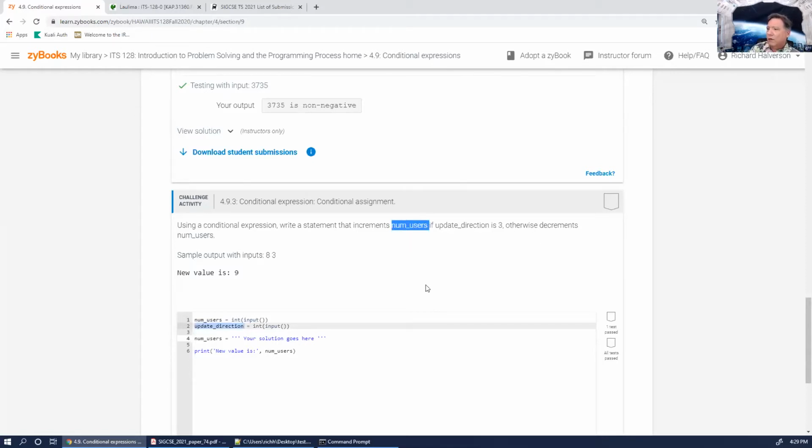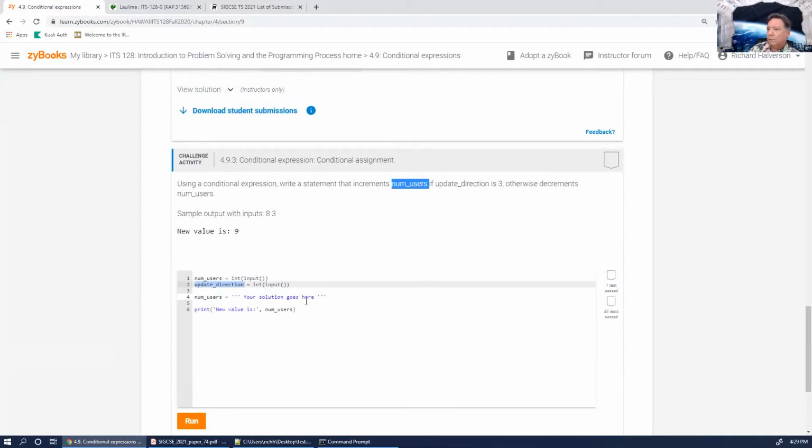Otherwise, it's going to decrement num users.